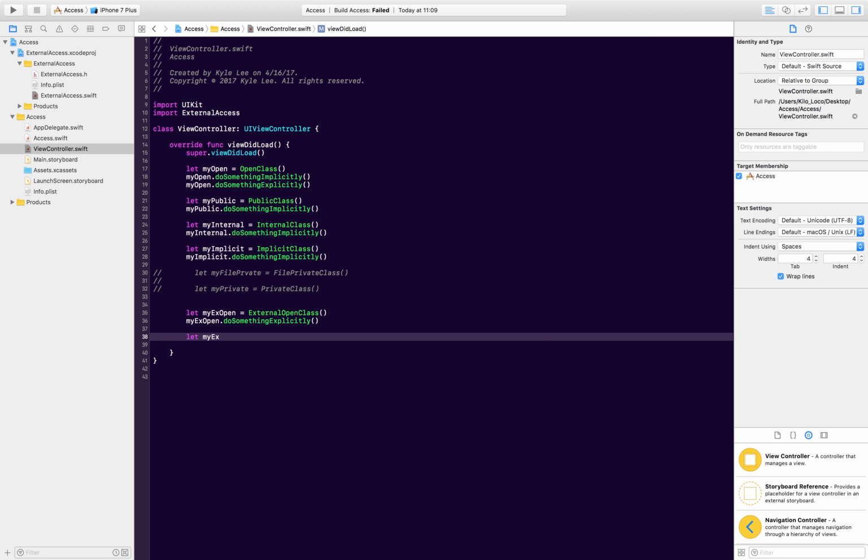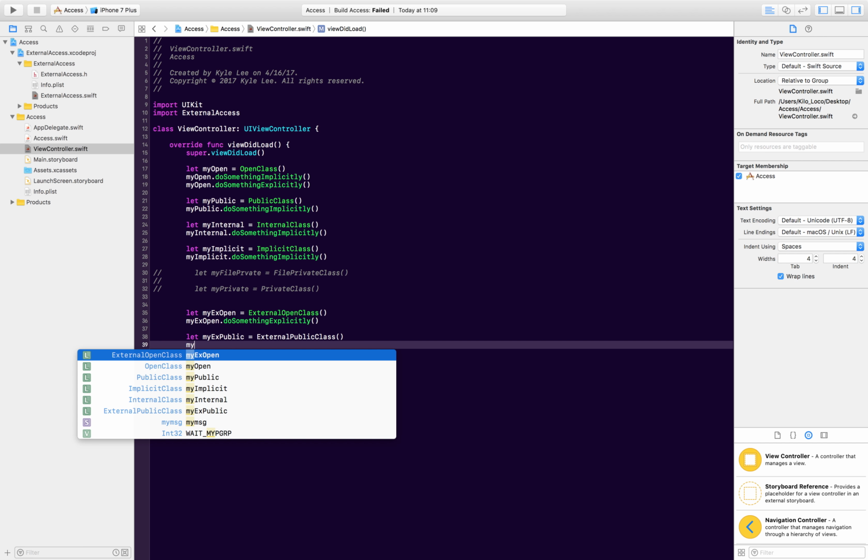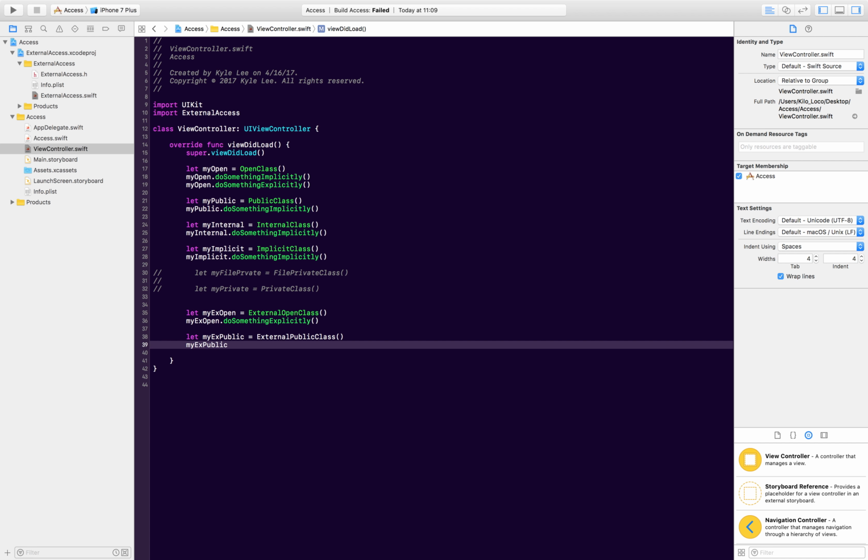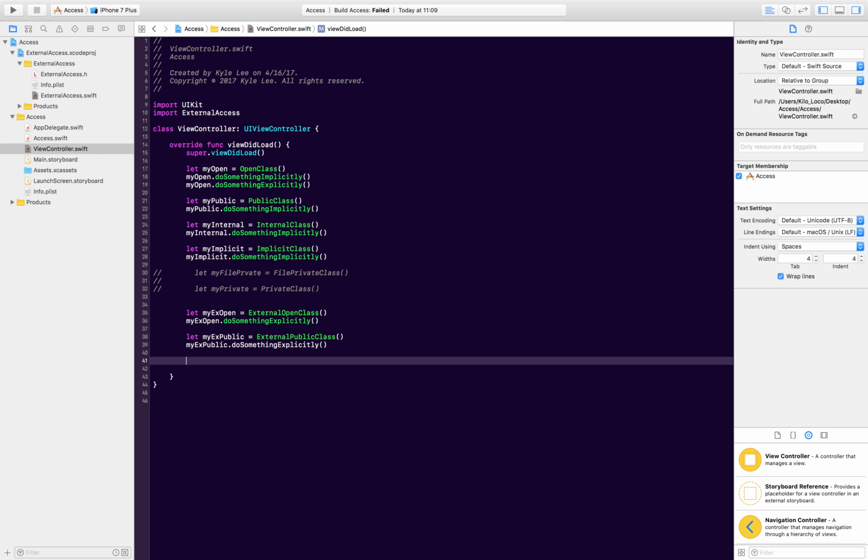My external public is equal to external public class, and my x public dot do something explicitly. We can still access it because it is access to the public.